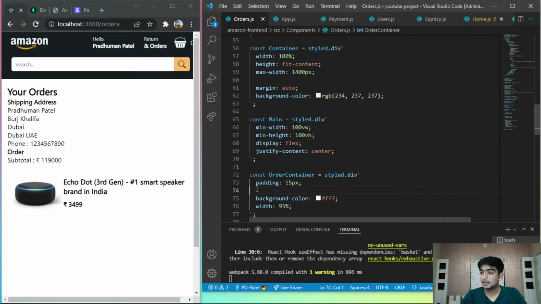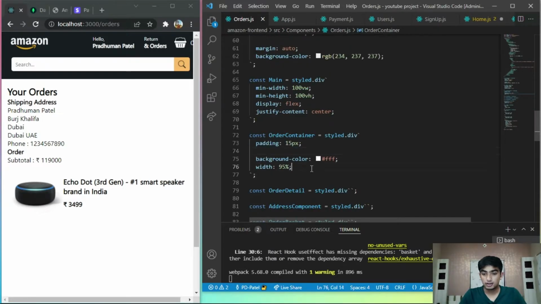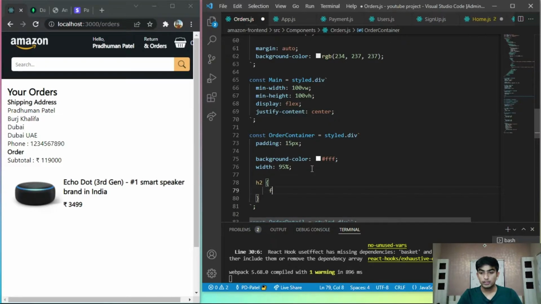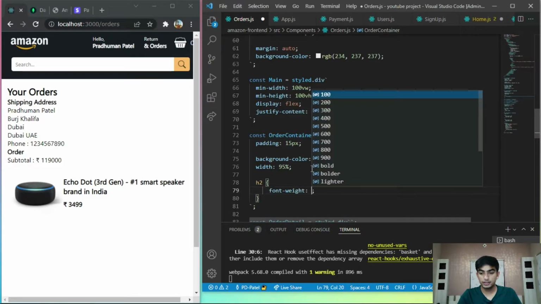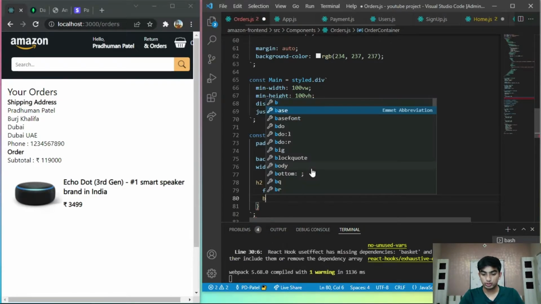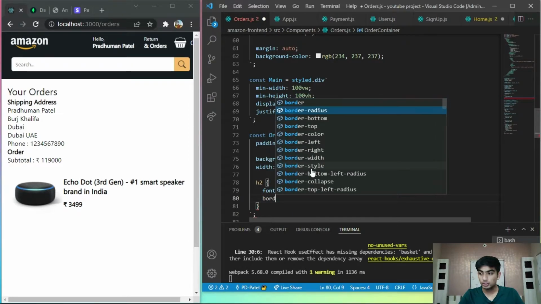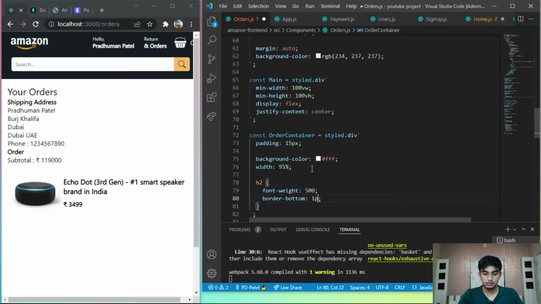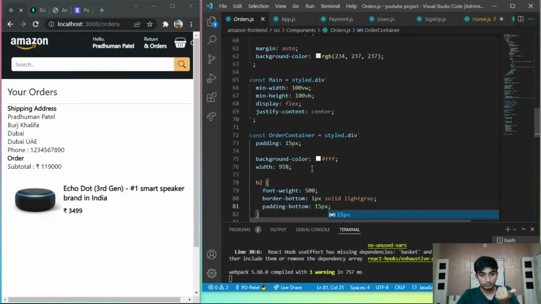Okay, and then inside the container we are going to style the h2, font weight going to be 500, border bottom 1 pixel, solid light gray, padding bottom 15 pixel. So everything works perfectly nice.